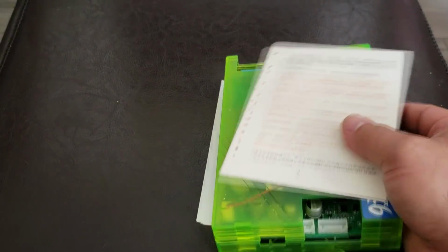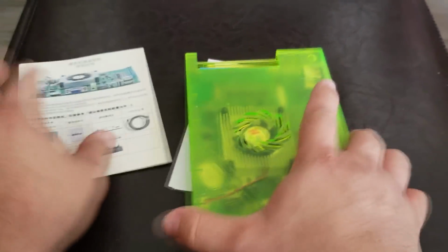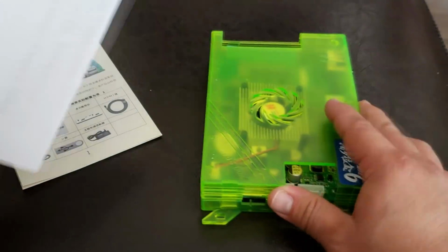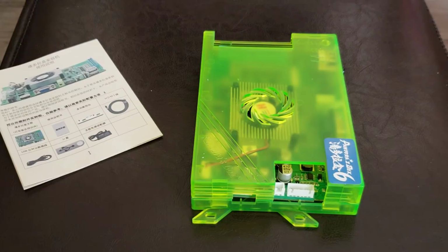Alright, here it is. What do we got here? Oh, that's the manual. Let's see what this says. I'll make sure there's no personal information. Aha, okay. So this is telling you something, which I'll get to in a minute.